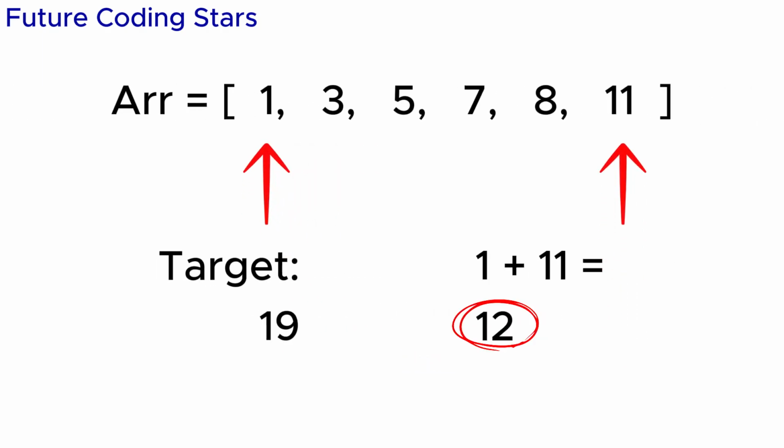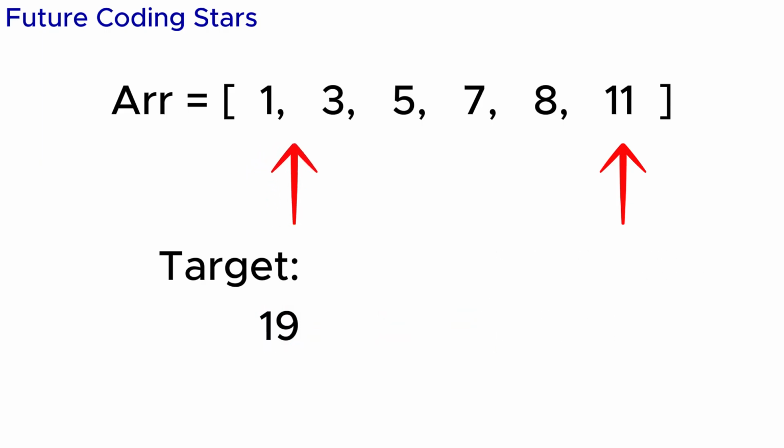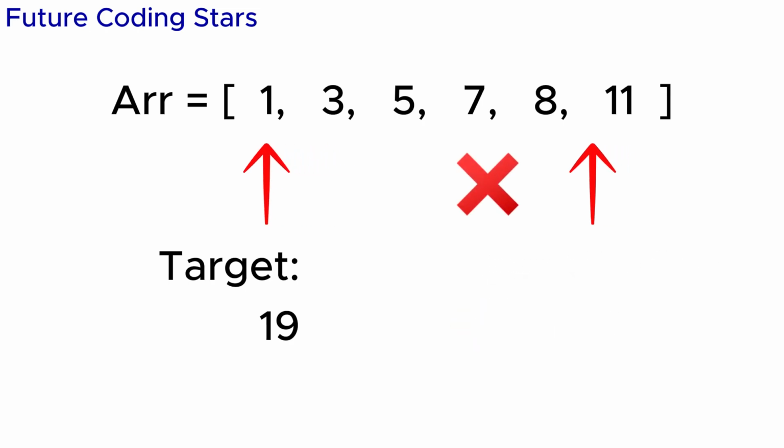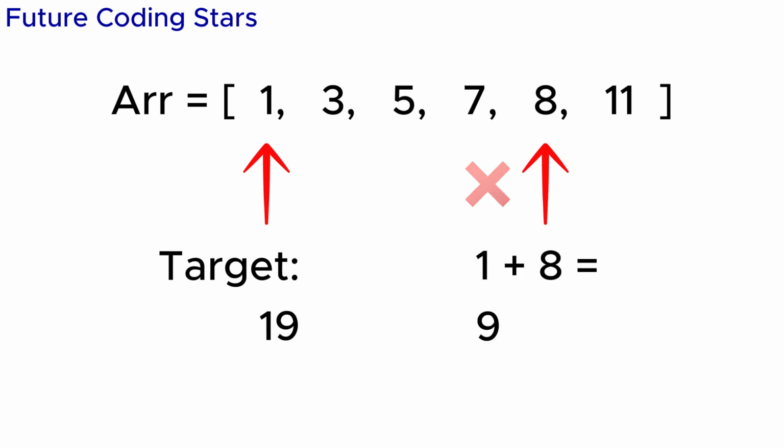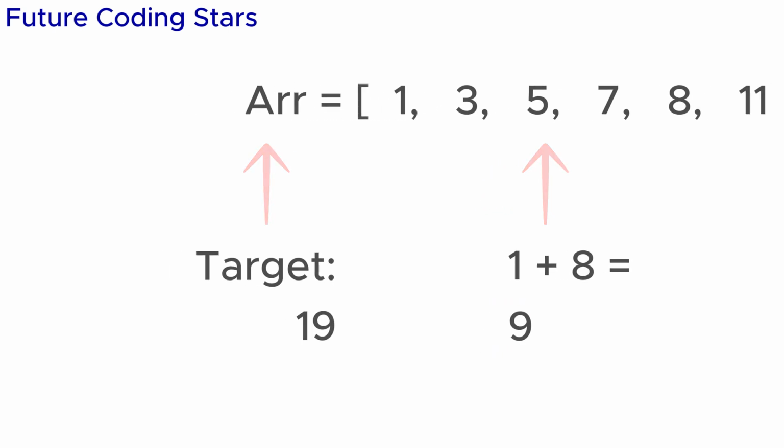If the current sum is less than the target sum, we need a larger sum. Since the array is sorted, the only way to potentially increase the sum using one of our current pointers is to move the left pointer one step to the right. Moving left to the right will include a larger number in our sum on the next iteration. We don't move the right pointer left because that would only decrease the sum further.